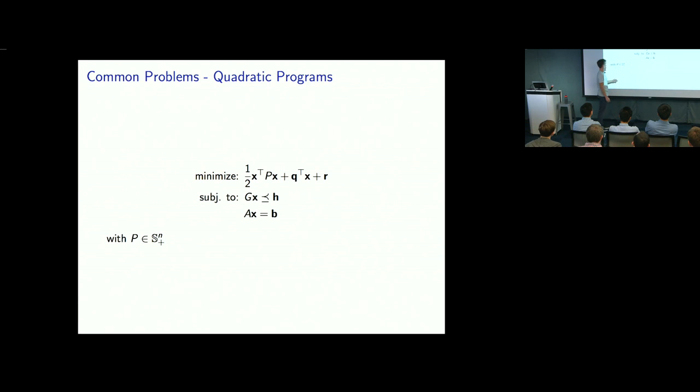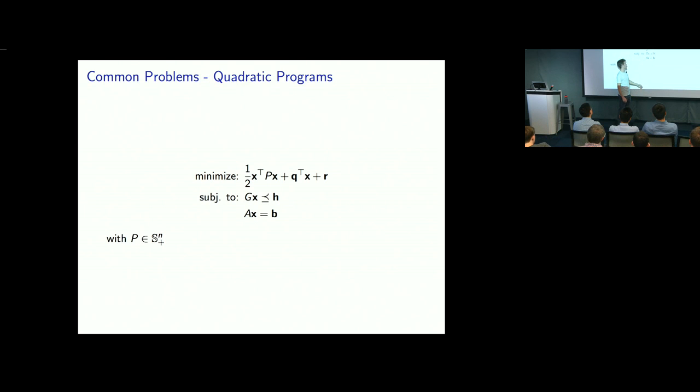And so the assertion is that P is symmetric and positive semi-definite, which means that this function itself is convex. That's all you're asserting. Because before we proved that a quadratic function is convex if and only if this matrix right here is positive semi-definite, so that's all we're asserting, so that this is a valid convex problem.